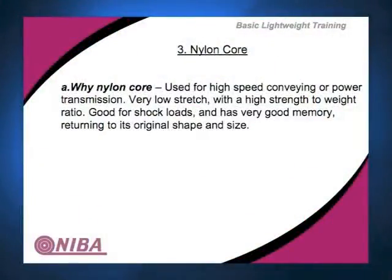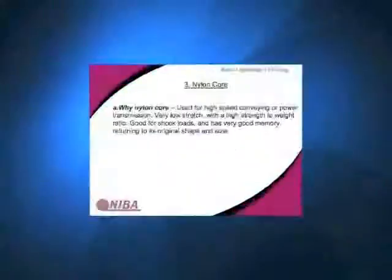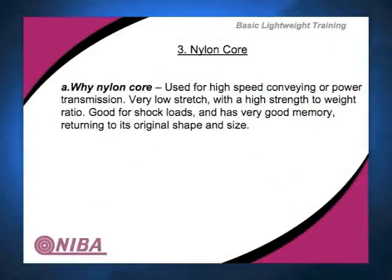The other style when it comes to high speed, and we can talk very high speeds here, is nylon core. Nylon core is a belt that has, like it says, a core made of nylon. Not polyester, not urethane, that is a nylon. Now nylon is a kind of plastic as well, but it's used again for very high speed conveying and power transmission. And we're talking power transmitted on lathes or punch presses or things where you need to transmit power, much like a V-belt would. You'll see nylon core doing that.